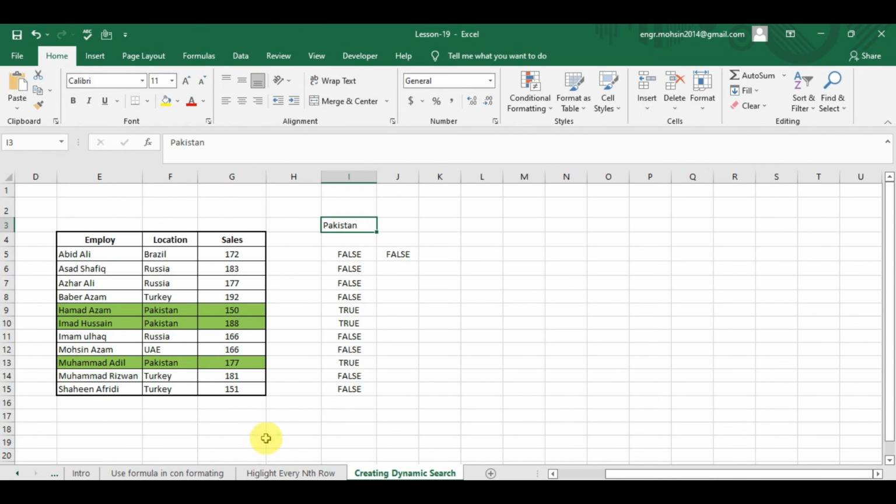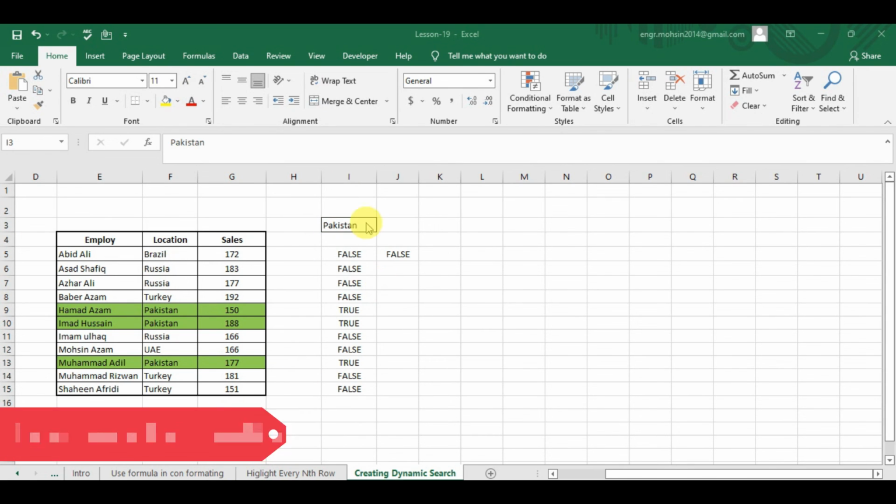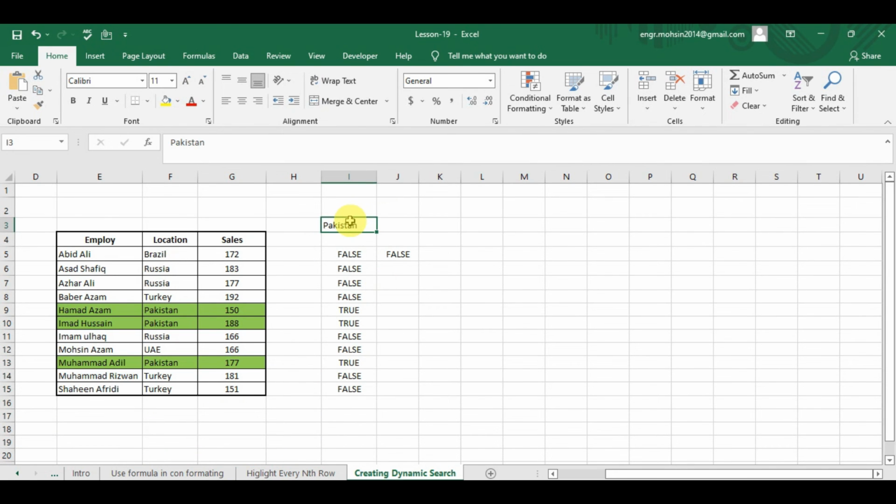Now by changing here the country name, like if I want to change it to Russia, RUSSIA, click enter, the Russia will be highlighted. Now I want to make this search dynamic. For example, if I write only here RU, it will not take it.